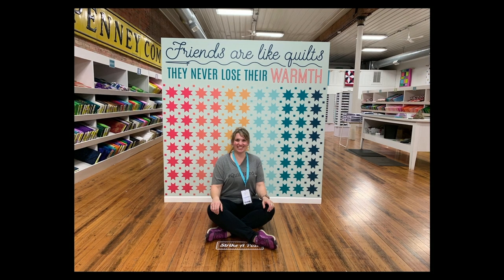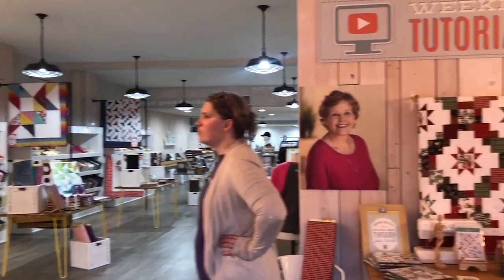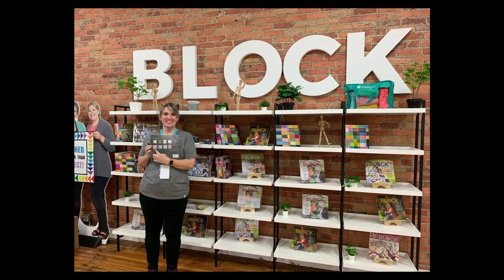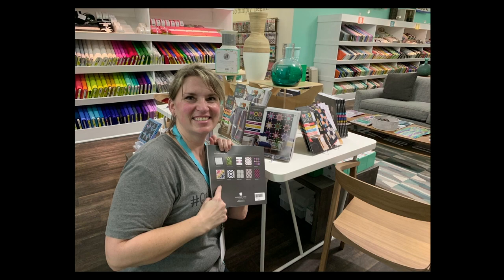Then we got to go shopping. Luckily we finished class up with enough time every day to have about an hour at the end of each day. One important tip: always have plenty of money to spend and take the pattern you're looking for fabric with you, because there's lots of fabric. I also had a pleasant little surprise — I have a pattern published in one of the Mod Blocks issues and I found that issue there. We also found some fun Star Wars items in the shop.